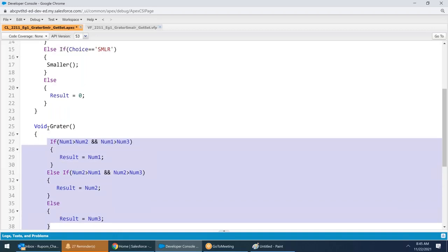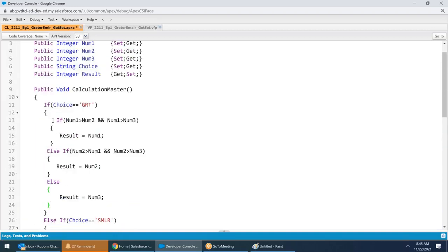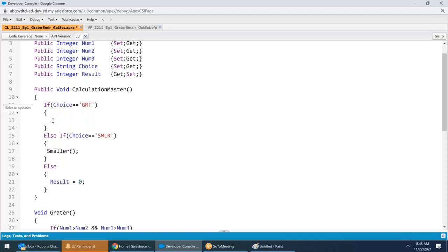If this is a private program and you are calling the main method in the Visualforce page, right? Who said it's private? Yes, I am calling a public master, but if it is going into the greater, then it is a private one, right? I am calling master. Master is public. After going inside, whoever he calls, that is his problem.